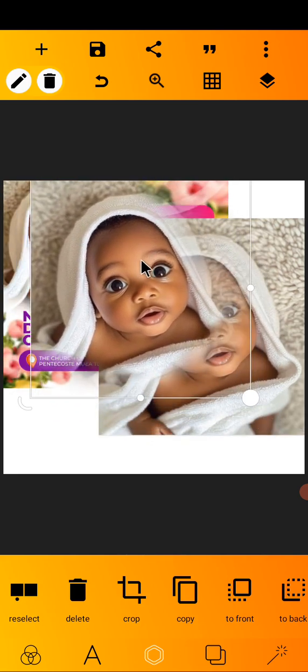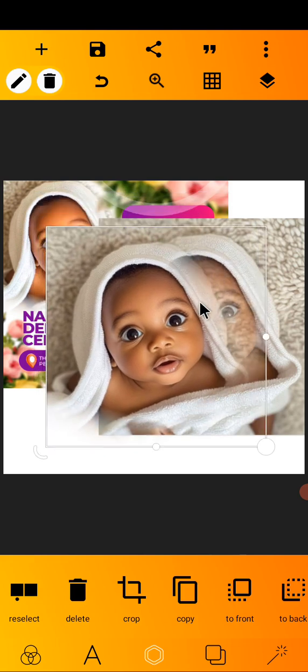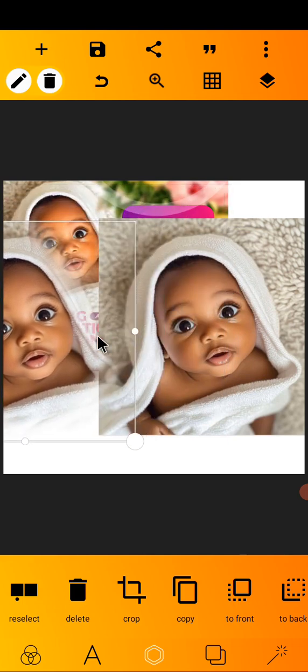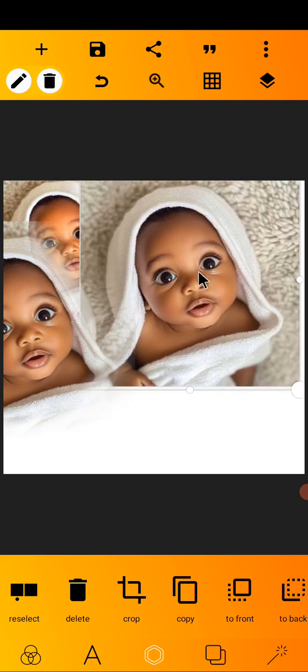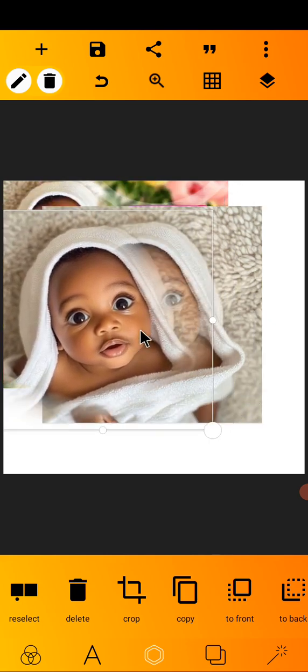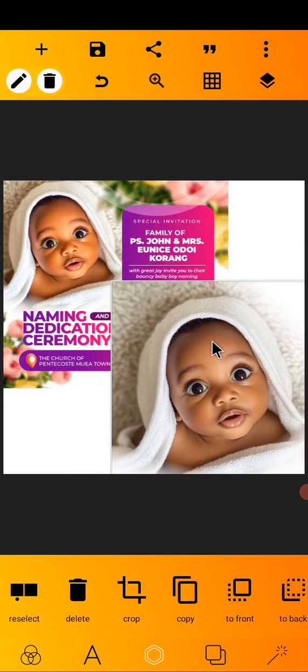Okay, so what I'm saying is that this model image has been faded. If you check this portion of the model image, you see that it has been faded. So how can you really do that? Now this is the before. You see that on this original image, this particular portion of the design of the model image has not been faded. Why this? It has been faded. So how can you really achieve that using your mobile phone?